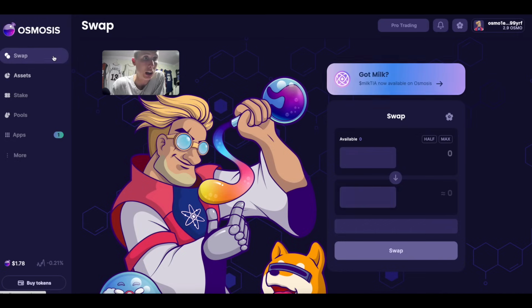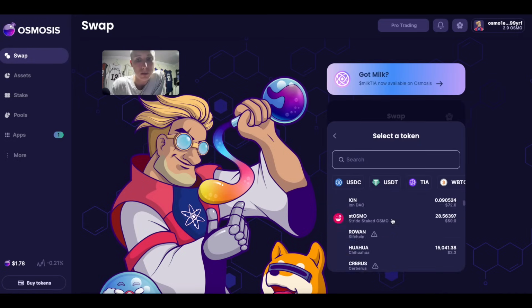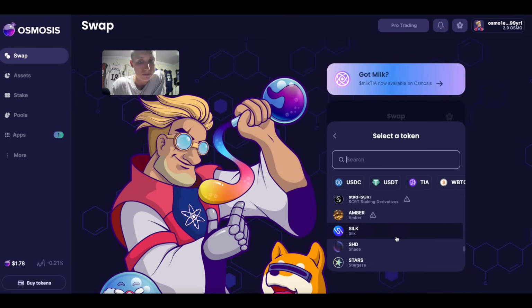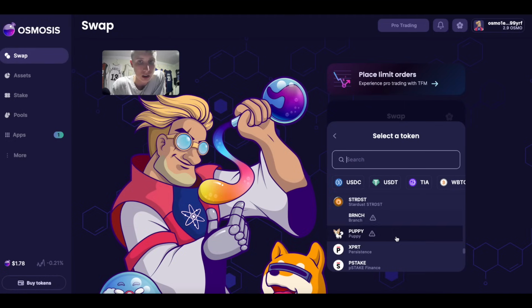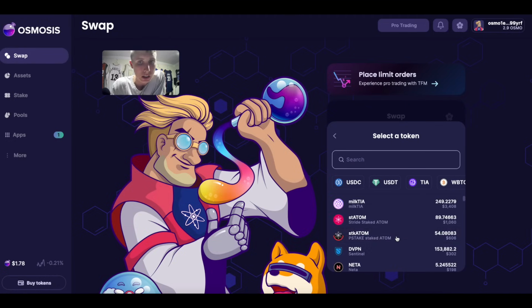There's a lot of tokens. And there are some other decentralized UIs, like you can use Frontier. But for the most part, you're going to get all of this here on the Osmosis UI. Like, you got Secret, you got Shade, you got Stars, you got Gravity Bridge, you got all kinds of stuff. So you swap into your tokens, go to your assets page, and withdraw and get out of there.